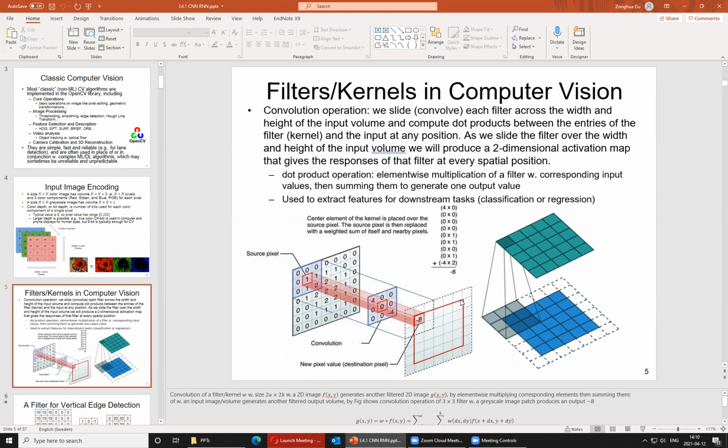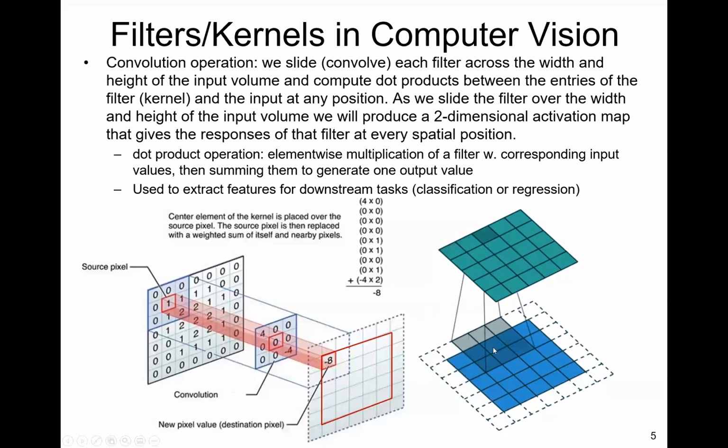So the filters, also called kernels in computer vision, are used to extract features from input images. The specific operation is shown in the animation. You slide the filter across the image, left to right, top to bottom, and output each element by the element-wise multiplication of the filter with the image patch in the input image. In this particular case, you have 0 padding around the image. We'll see why 0 padding is necessary.